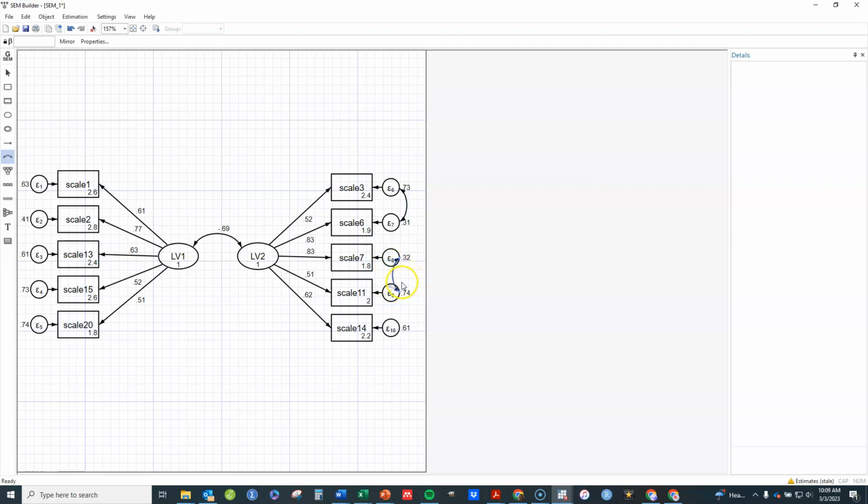If by chance it goes the way that doesn't look as nice to you, you can either delete it and redo it, or click on this select tool, and you can use this little tool here to adjust it so it looks the way you want it to look. Okay, so you can add in those error covariances and rerun it, see whether your fit is any better here. So that is the basics of doing a simple, straightforward, basic CFA model here in Stata.